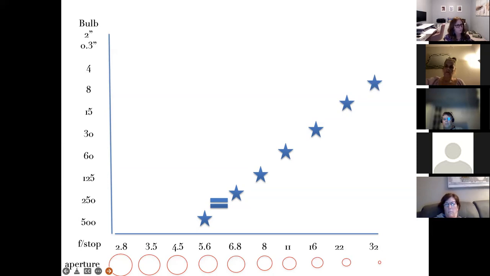So you're making a concentrated effort to balance the light meter based on what you want your picture to look like. Because f5.6 at 500 is equal to f6.8 at 250 is equal to f8 at 125. So I can balance my light meter at any number of combinations. The right combination is based on you knowing what f-stop and shutter speeds are, what they do, and you designing your photograph.